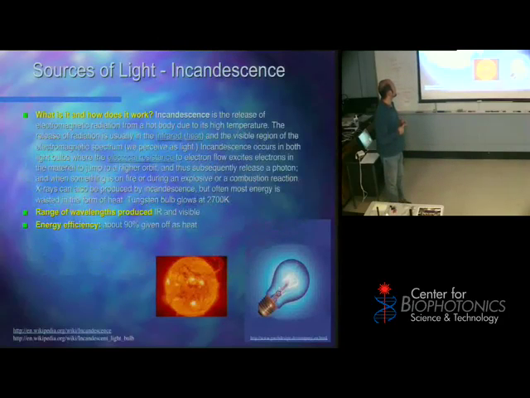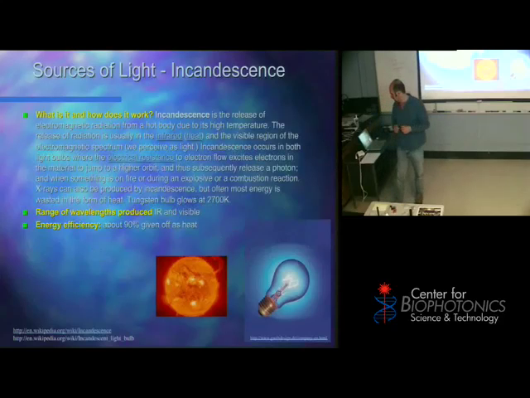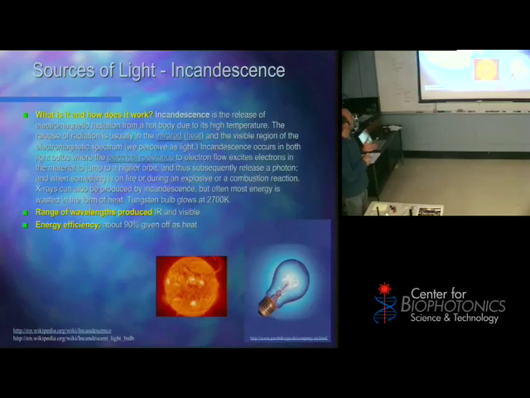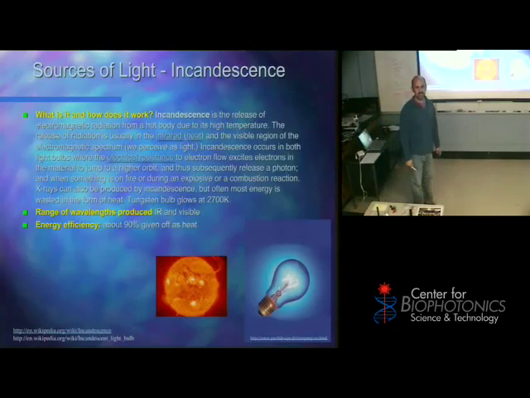So, incandescence. What is it and how does it work? The basic idea behind incandescence is that if I heat something hot enough, it's going to give off a whole bunch of radiation. Now, incandescent light bulbs, you know, these guys right here. You guys remember the nice round light bulbs? Yeah? Those are incandescent light bulbs. The moment I flip that switch, electricity courses through the light bulb, heats up a filament, roughly to somewhere in the neighborhood of 2,500, 2,600, sometimes 3,000, it varies, Kelvin, which is very hot.